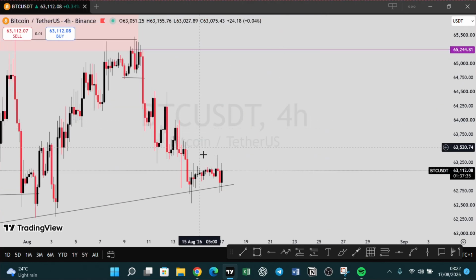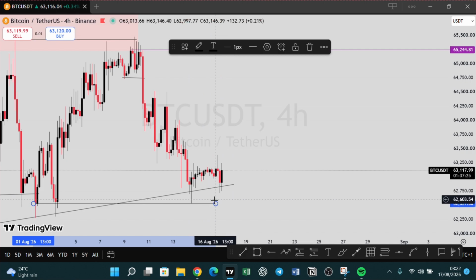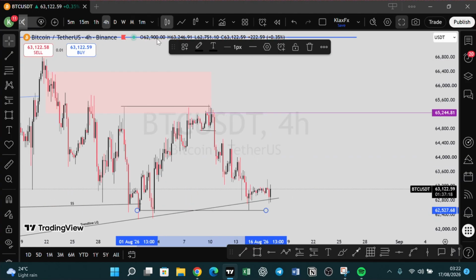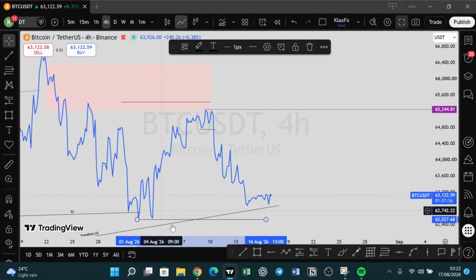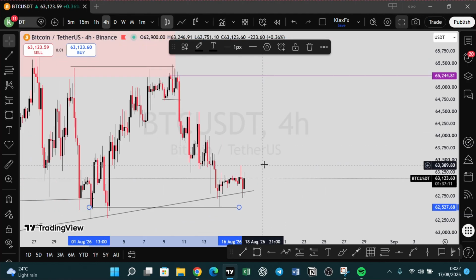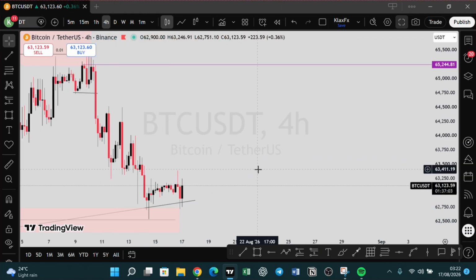So currently, what I can see here now is that if you notice, price is reacting from this zone. This is where price is reacting from. Therefore, if I go to my line chart and zoom in from this place, I can see that that place is an important zone in the market. So that was why I am looking at buys from this zone. So this is going to be like a counter trade. But my main trade is to sell from here.